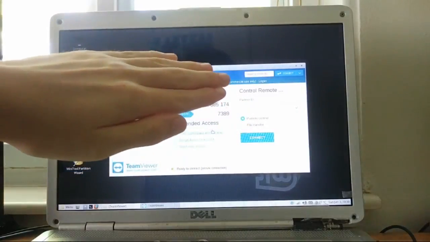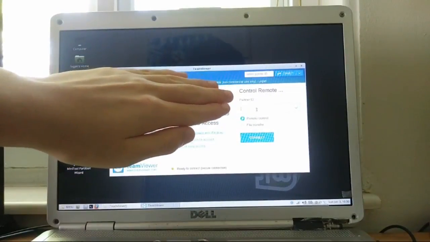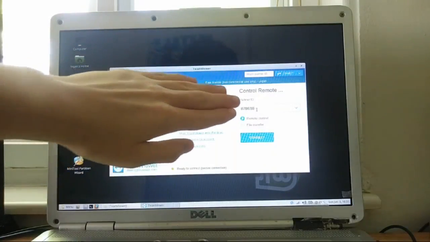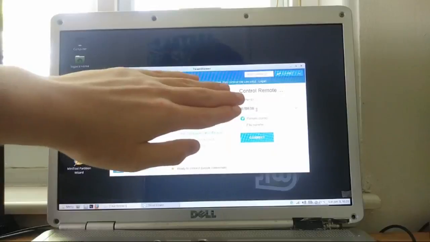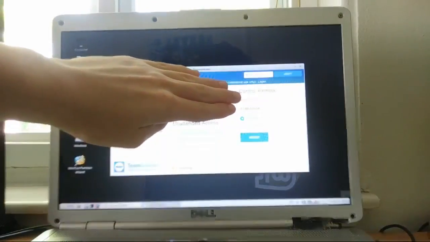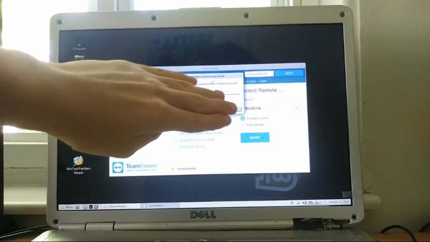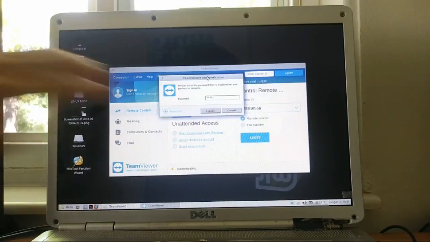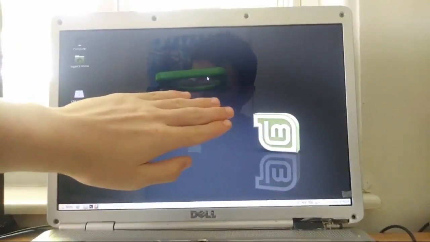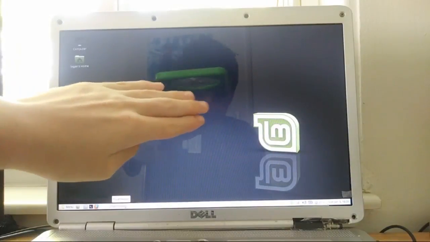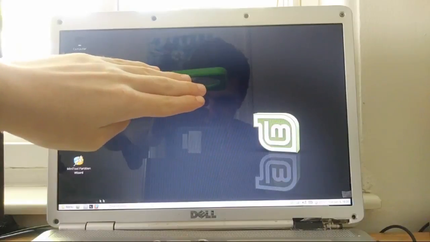Oh, my Num Lock was on. Okay, and now password. And it just crashed.